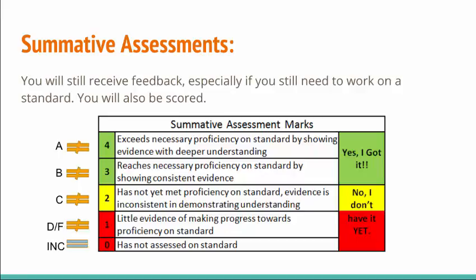Very important to point out, these are not equivalent to A, B, C, D, F, or an incomplete. Well, take that back. That 0 does mean incomplete because you haven't assessed yet. But what we need to focus on is that a 4 does not equal an A, a 3 does not equal a B, and most importantly, a 2 doesn't equal a C, and a D and F is not a 1. There's no equivalent. I'm not translating like that.